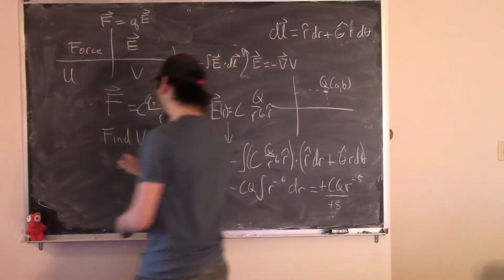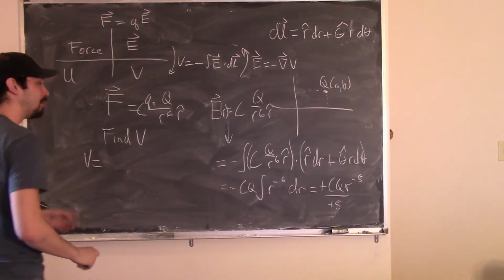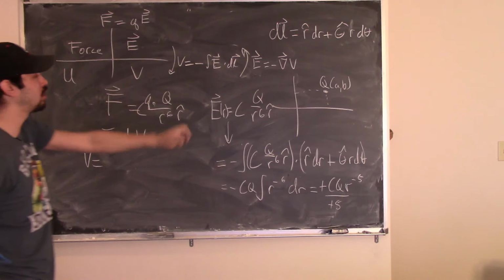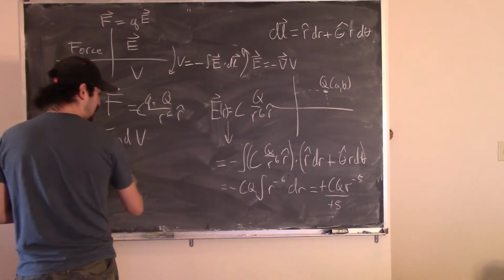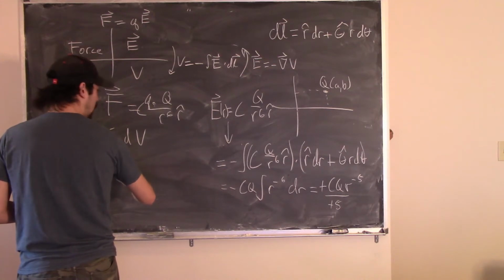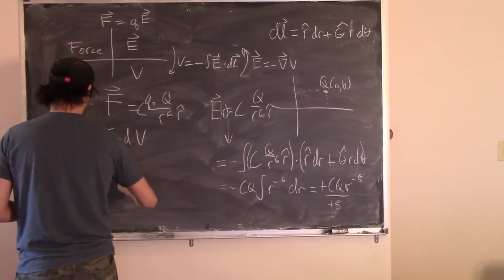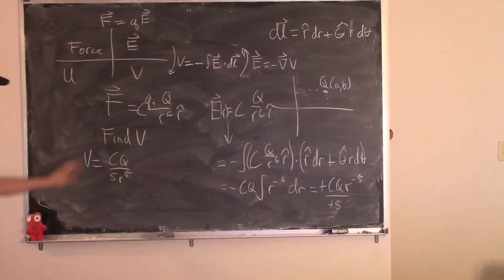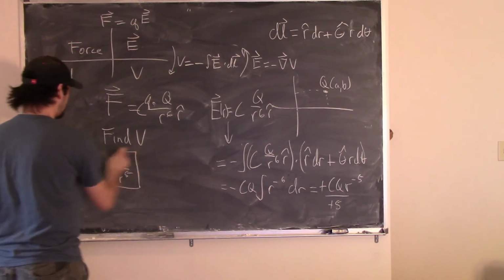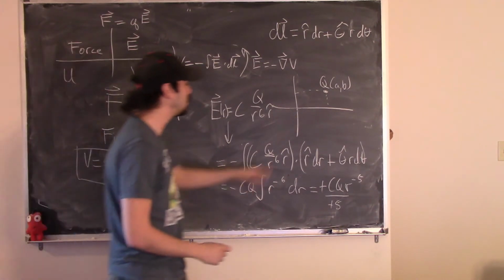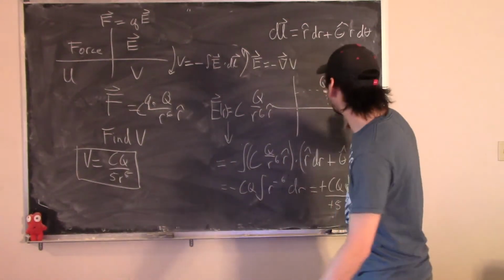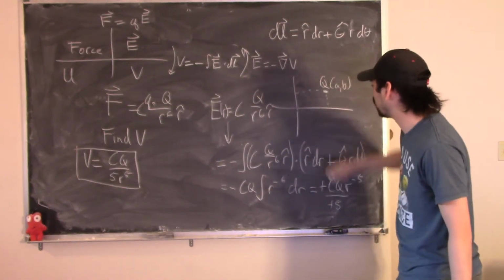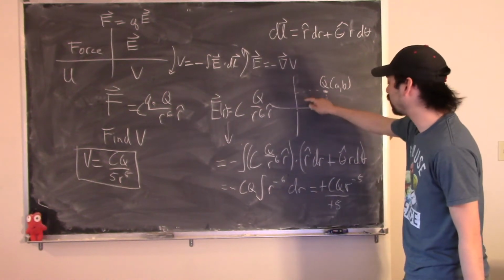And so what we see is our electric potential function, if the charge was at the origin, is going to be V equal to CQ divided by 5r to the 5th. So this is our electric potential function if the charge capital Q is at the origin. But now we're shifting coordinates, and this is the part that, like I said, I wouldn't ask you something quite like this, but I'll finish this for completeness.